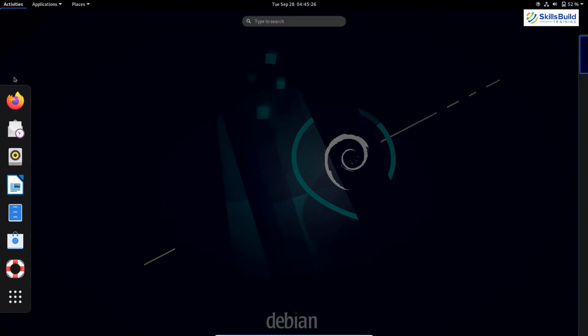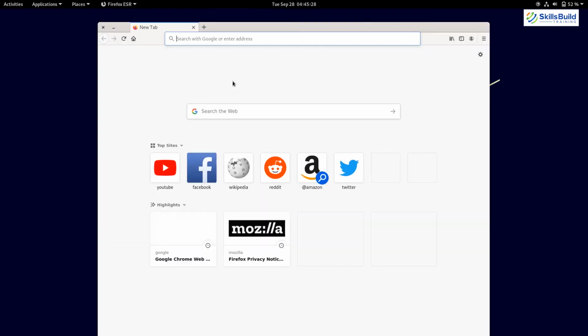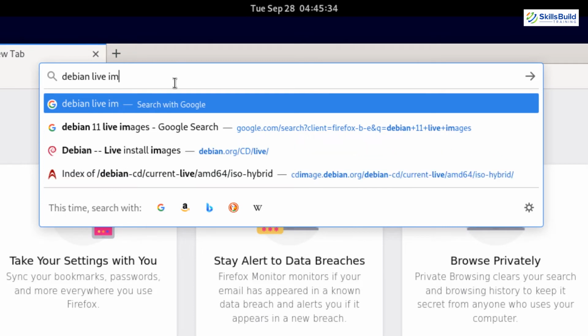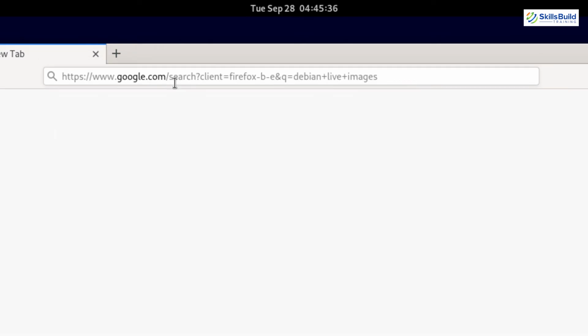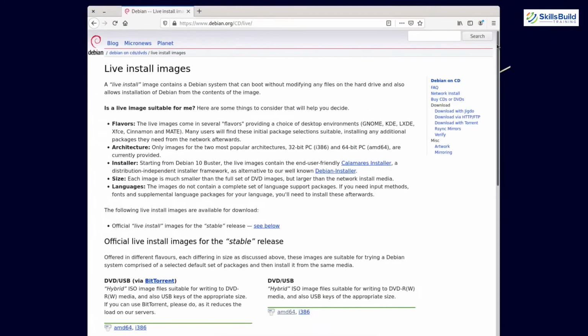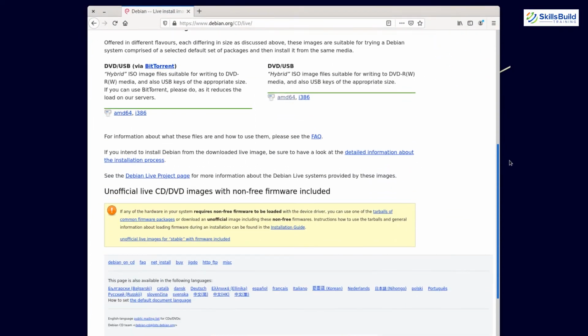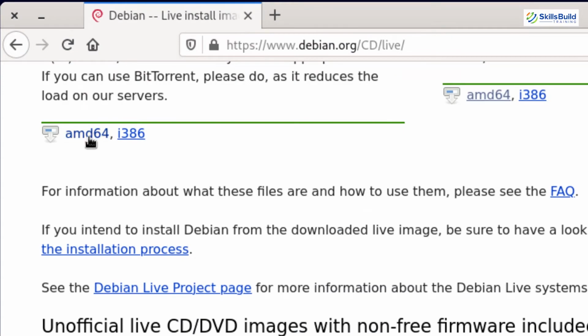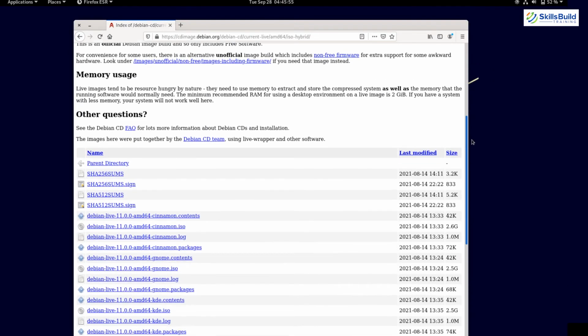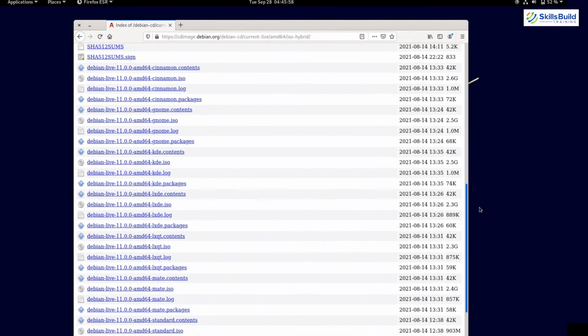Well, there is an interesting thing for you if you simply want to try Debian 11 Bullseye without installing it. You can use one of the available live images which load and run the complete operating system in a read-only state via your computer's memory. These live images are provided for the AMD64 and i386 architectures and are available for DVDs, USB sticks, and netboot setups.